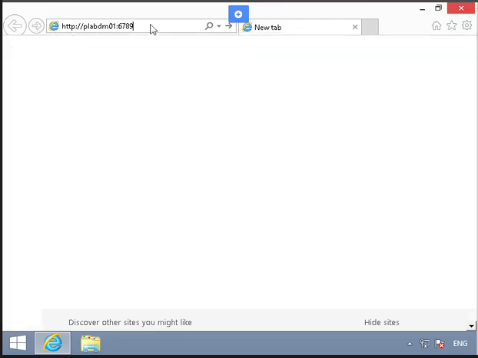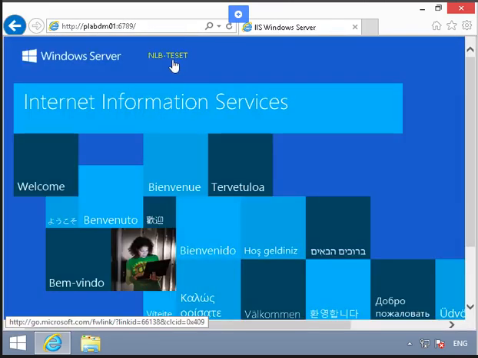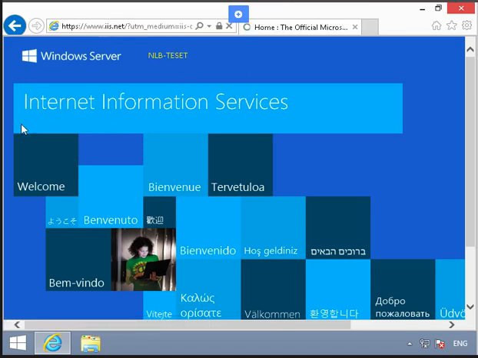Okay, the port number added. You can notice here the connection works successfully. It's the default web page of the domain member server, and an image with the text NLB test is displayed. We will now switch back to the domain member server and click Server Manager. Let's see how it works.